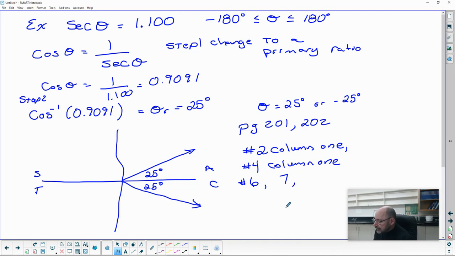And then 8, it's kind of a blend of yesterday and today. You might get a little stuck on that one, but if you do, you can ask me tomorrow. Calculating your y value first and then figuring out what the value of tan and cosecant is. And then finally, 10. Let's do A and C. Okay, and that's it for today.